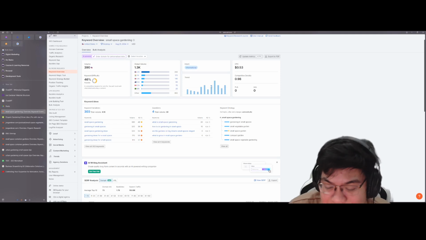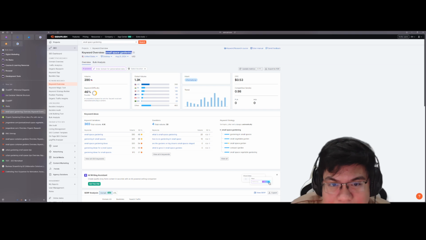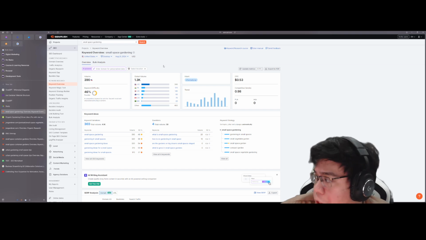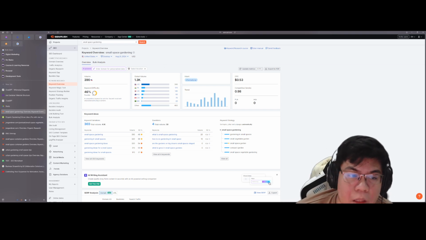You can't specifically just target a specific subdomain. I'm saying subdomain, I'm not talking about a domain name, okay? I'm talking about a subdomain topic, in this instance small space gardening. So at this point, with how SEO is shifting, you would want to approach it on the big picture. You would want to approach strategizing on creating those initial foundations and work from there.